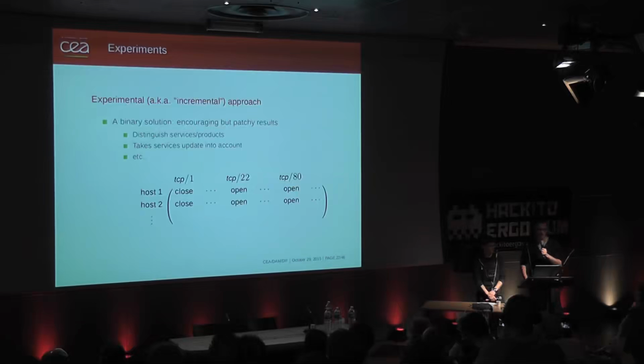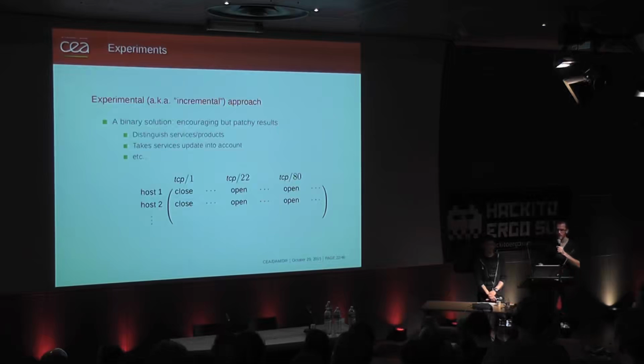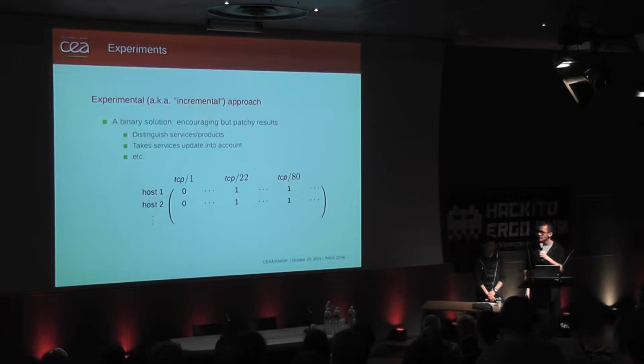The first one is a binary solution. That was encouraging, but with patchy results, it can be improved. So what it is: you take a host that your scan result has given you, and you look at the 1,000 most common ports that Nmap tells you. Nmap will tell you the state, the products, what is on it, is it an open SSH server. You just look, is it open or is it closed? And if it's open, you put a 1. If it's closed, you put a 0, like this. So it gives good results. The servers are grouping together. There are some anomalies that will appear, but sadly, you can't do something.